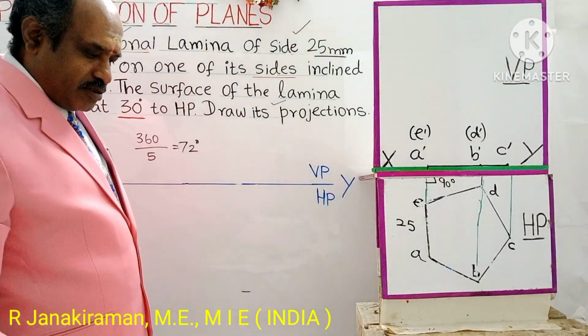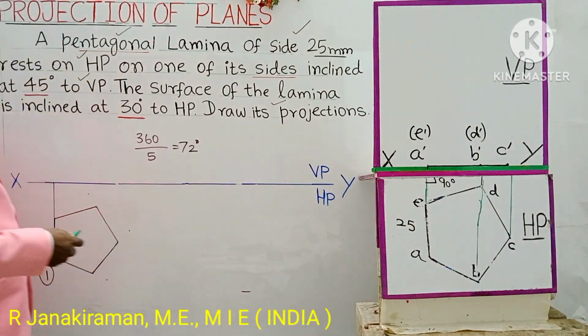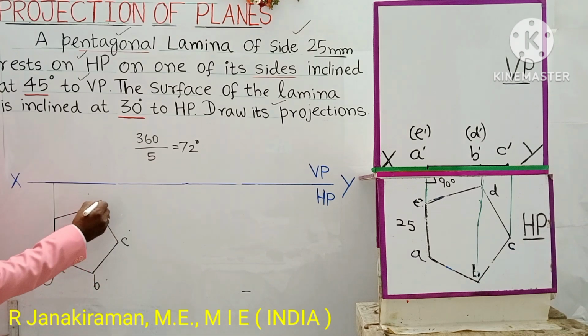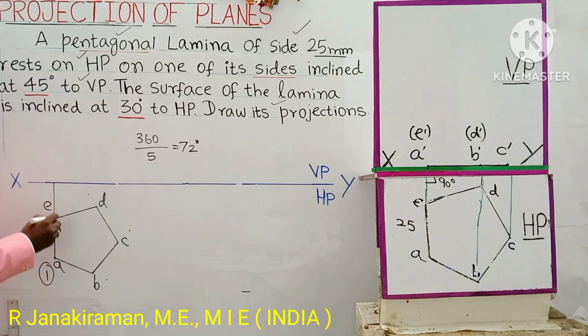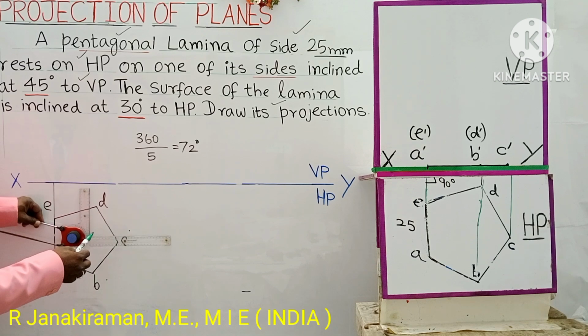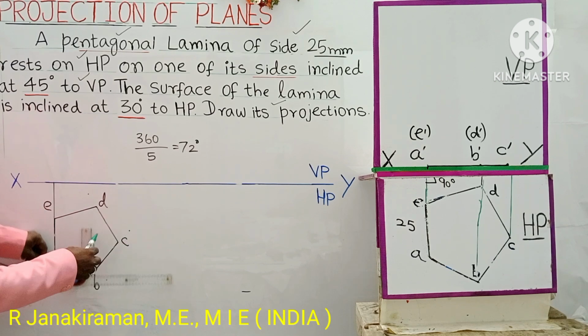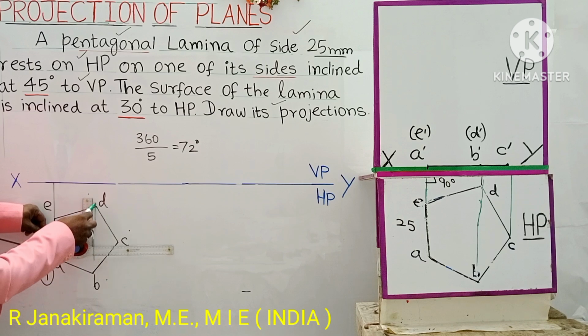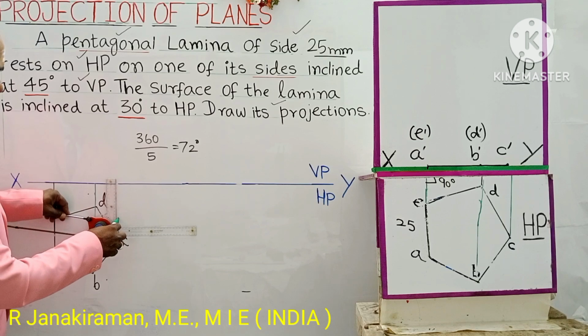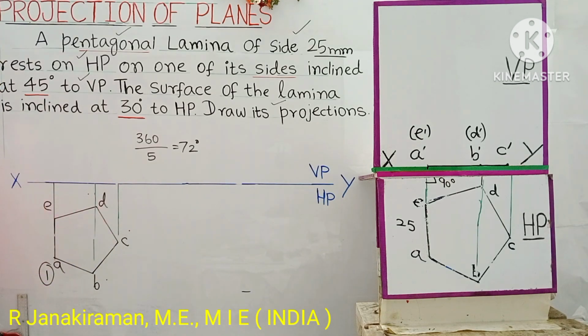So take a 2H pencil. Before that, let me give names to the points obtained, or the corners. This is the corner called A. Similarly, go in sequence: A, B, C, D, and this is E. Take a 2H pencil and take your vertical scale of a drafter. Draw a projection line, or projector, from point C. From B, you draw a vertical projector. It also merges with the point D. Similarly, from point C, draw a vertical projector using a 2H pencil, called a lighter line. So the points are marked.